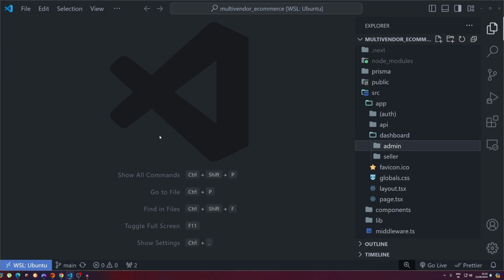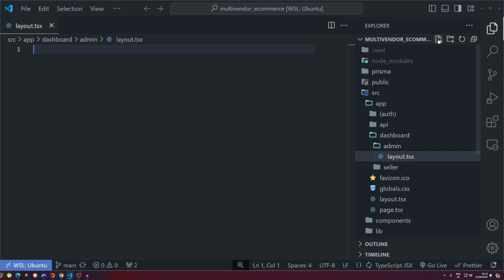So we have to create the layout for this. Okay. So we're going to go inside the admin and create the layout. Layout is simply how we're going to structure how the page is going to look. So inside the admin, we're going to create a new file. This one is going to be called layout.tsx. So layout like this. Sorry, my bad. I type without looking at my keyboard, so this sort of stuff happens.